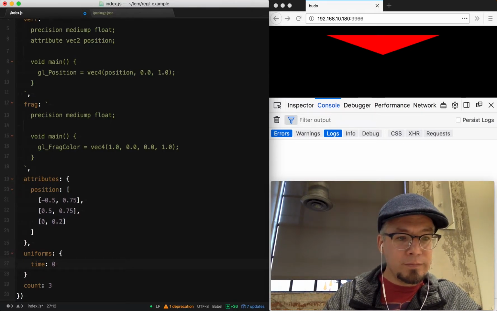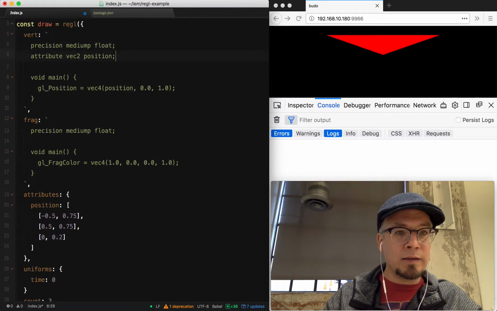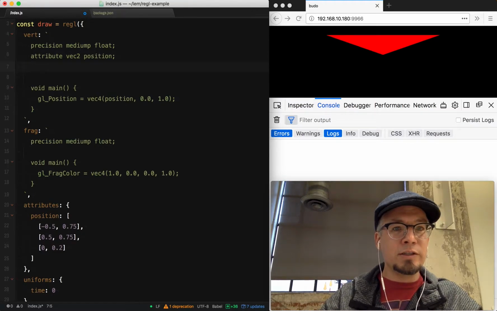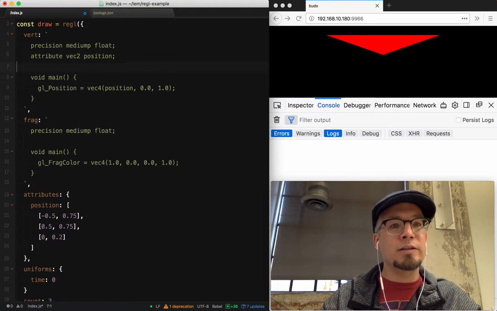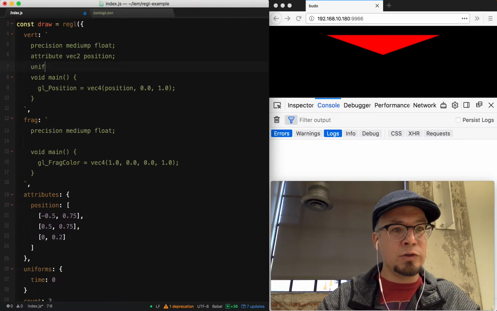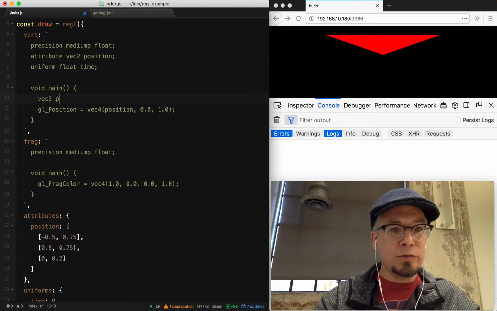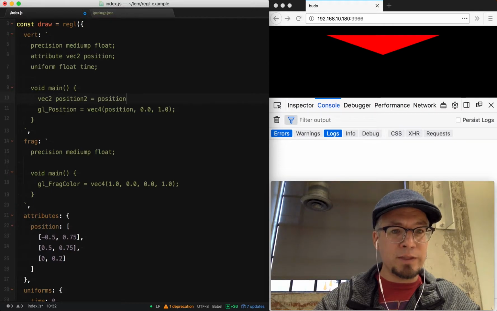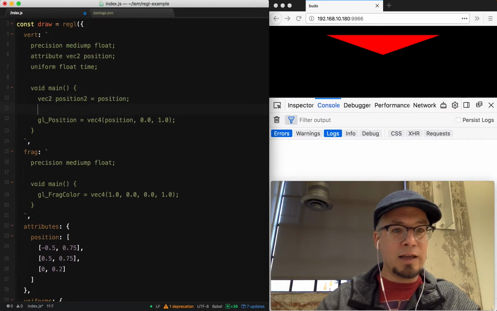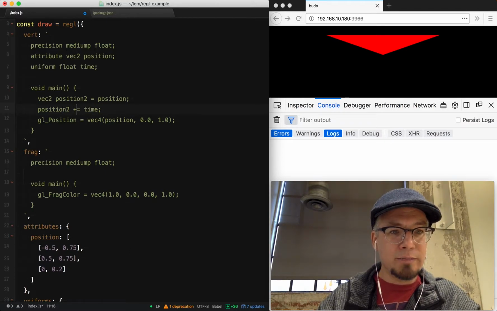And then I'm going to pull that in, let's do it in the vertex shader. So I'll do uniform float time. So now if I do vec2 of position2 and set it to the position, and then I can do position2 plus equals time.